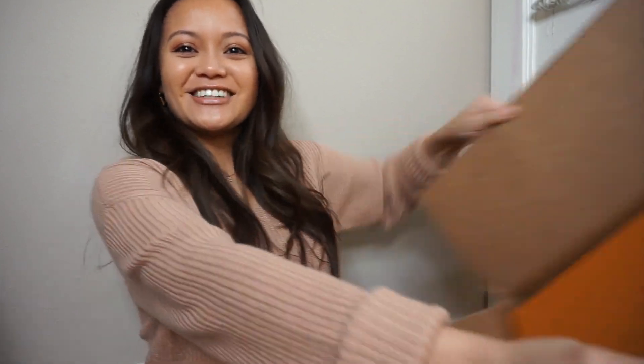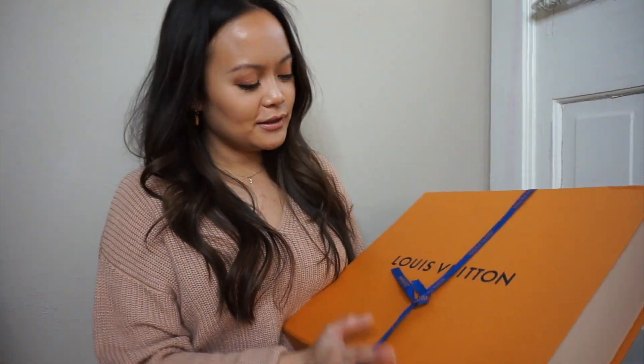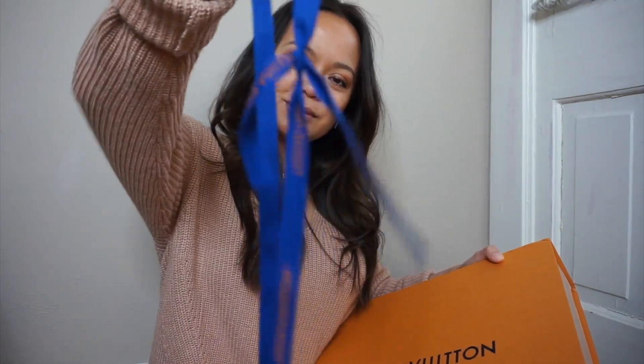So this is what it looks like. I wanted the holiday wrapping, but she said they haven't come in with that yet. It's kind of flat — I thought it'd be a bigger box. The orange with the navy and this bow — it's super tiny but it's super cute.